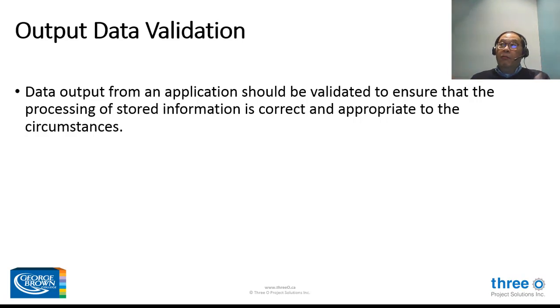Output data validation: data output from an application, maybe a report, maybe a balance display, should be validated to make sure that the processing of stored information is correct and appropriate to the circumstances. So you want to double check whether what the user retrieves is what you are about to present to them.